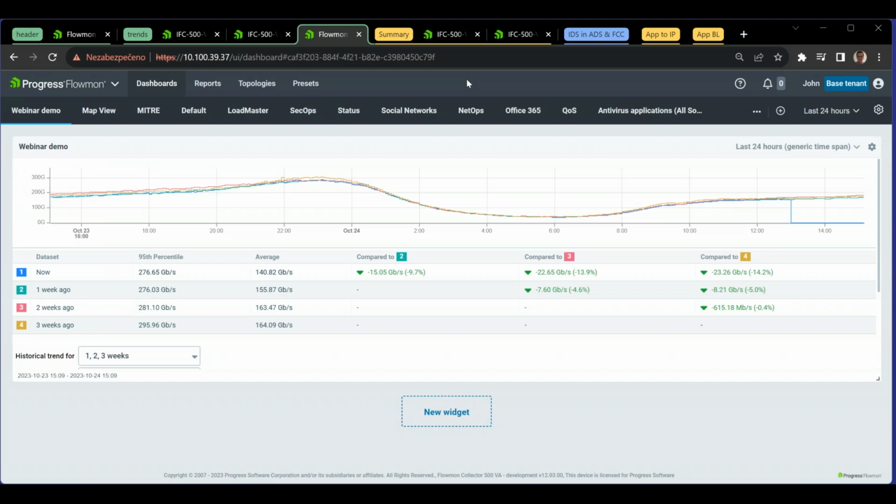That's what I'm showing right now. So you can have it in the dashboard, but more importantly, I would say, in the report. Any widget you can have on the dashboard, you can have also in the report. So if you have some scheduled reports that will report on how the network traffic volumes evolve in time, you can easily set it up and get some idea about how it increases or decreases. So that's pretty simple.